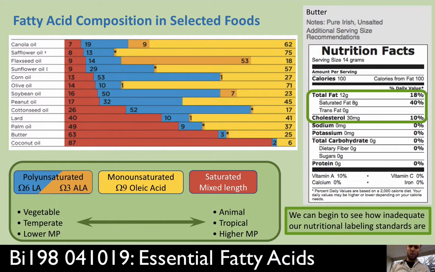We can assume that the 2 grams in butter that is not fat is probably water, and maybe a little bit of, if it's not fat or cholesterol, it's maybe water, and I don't know. Doesn't seem like there's anything else in there. So 8 grams of saturated fat would seem to indicate that there are 4 grams of unsaturated fat. But what does that mean?